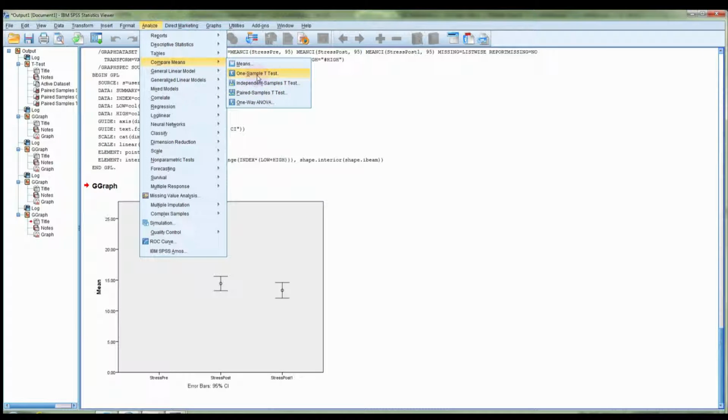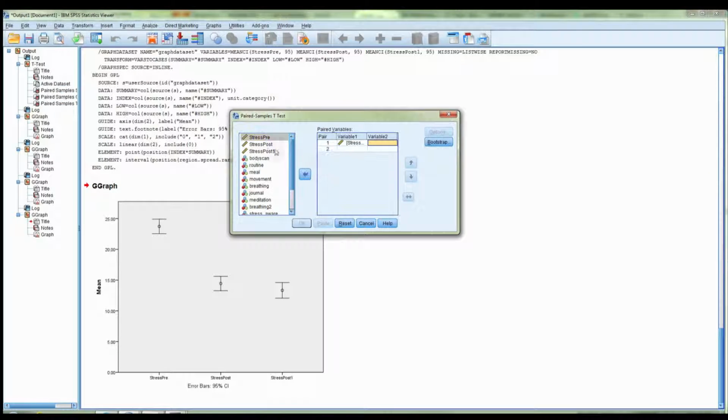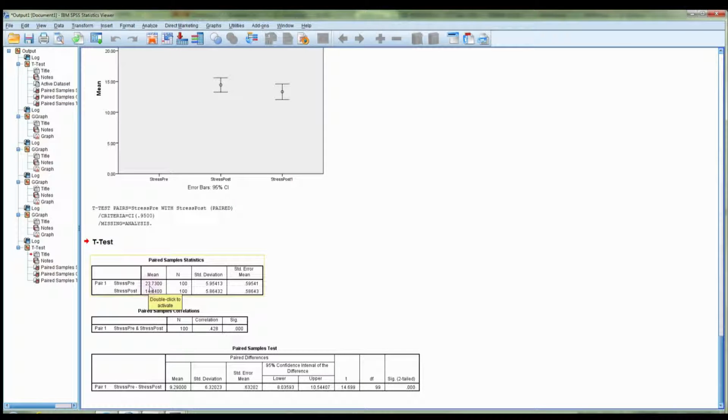It looks like there's a big drop from the graph, and we know that it's significant from looking at the paper, the paragraph describing it. However, I think this graph would actually be more useful if they included the confidence interval on these scores as well. So let's have a look at doing that.